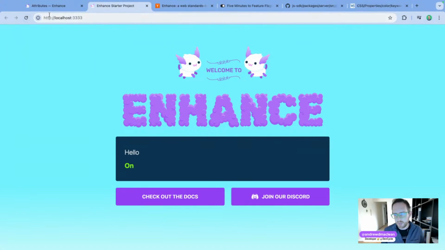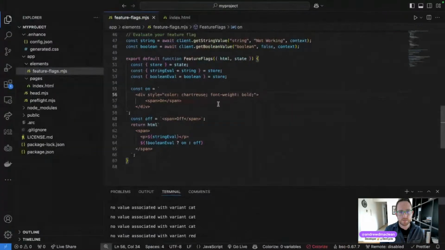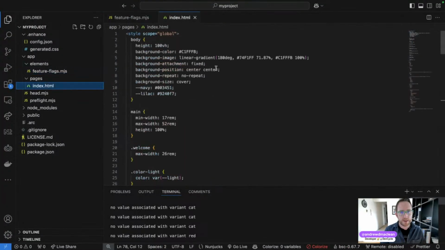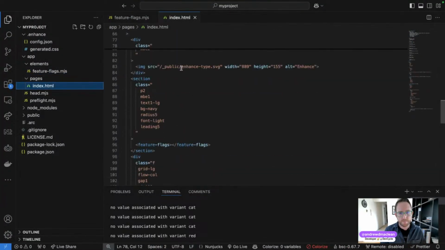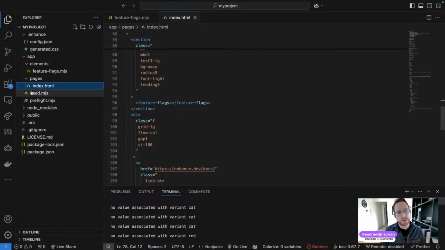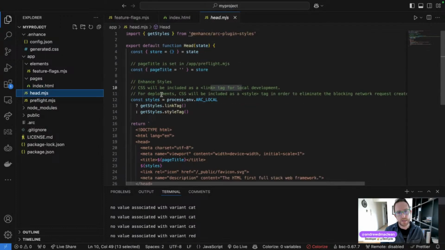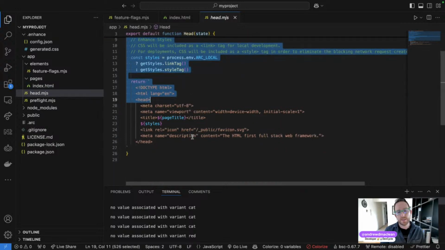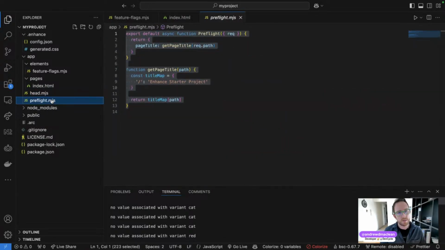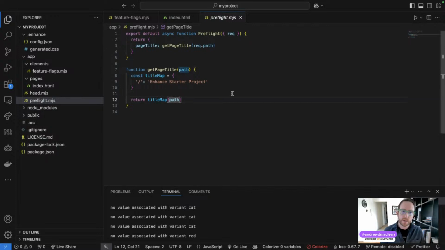Okay. I mean, sick. Like this is awesome. This is exact. So we got a string variable, we got a Boolean variable. All the rest of them are basically the same. But this is super smooth. I super love this. I guess we could do it in here? Maybe I would do it in the head. So I guess I could technically do stuff in head or pre-flight. Yeah, pre-flight would work, but that would do it on every page.